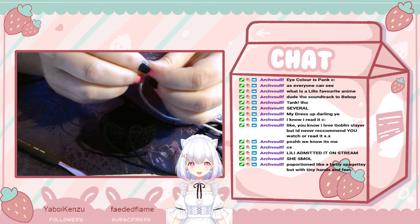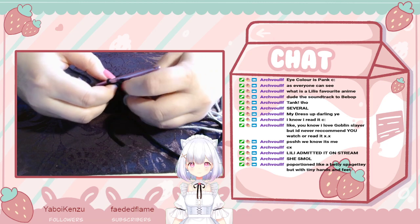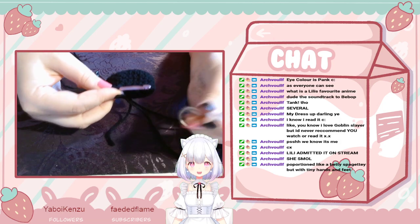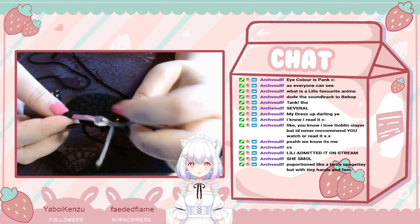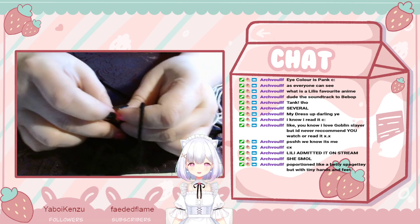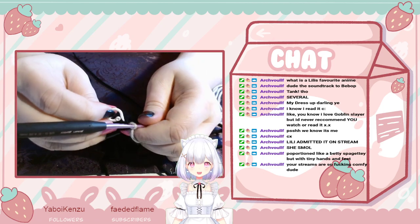So, to change colors, we're going to do what is called an invisible join, or an invisible color change, something like that. Basically, what you do is you start the next stitch. So you put the needle through, yarn over, and draw up a loop. And then you take your new color, you slip it over your crochet hook instead of yarning over, and then you finish. Now what I like to do, before I go any further, is tie the two colors together just so it doesn't slip apart while I'm working with it. And then, don't forget, stitch marker.